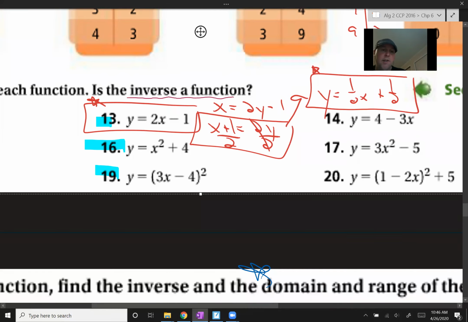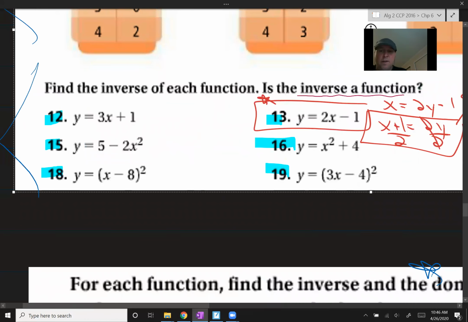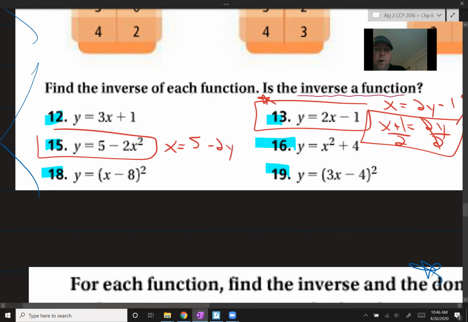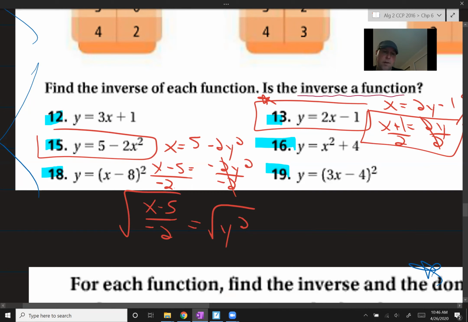All right, let's make sure we deal with one of these squares as well. And it looks like 15 would be fun for that. x equals 5 minus 2y squared. So notice I'm just going to flip-flop those, and now we're going to subtract out the 5. Let's divide that negative 2 out. Notice the order that everything's happening. The square root is going to be the very last thing. So as I look at it this way, I want to make sure everything gets covered by the square root. All right, so knowing what you know about square roots and what the graph looks like, here's the parent. This one's going to do some movements. Is it a function?